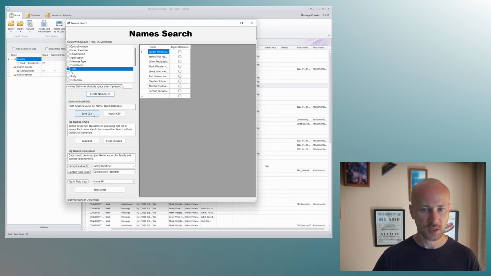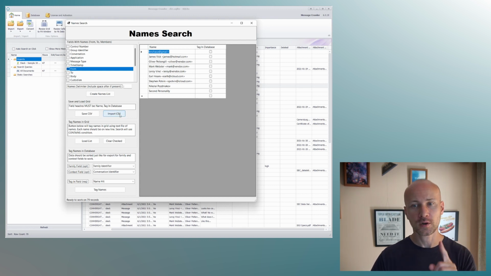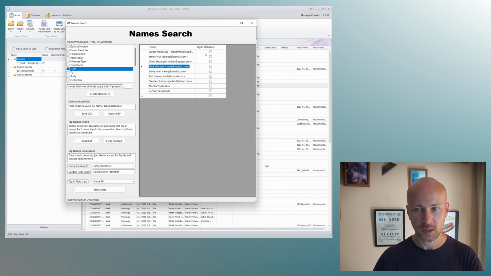If you just say save to CSV, import CSV, it'll export this table into a CSV file, and then you'll be able to go in and use Excel to mess with it, maybe put some true or false for the tag and database column, and then hit import. The important part here is do not change column header names, right? It should be CSV with these column headers, and also don't change the name here, obviously, otherwise it's not going to get tagged. All you want to do is use Excel and change from true or false for tag and database and then reload.